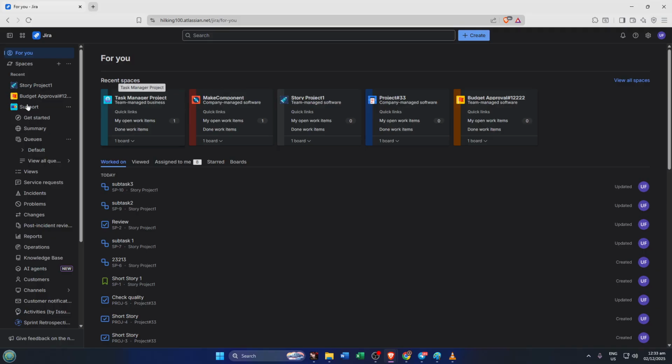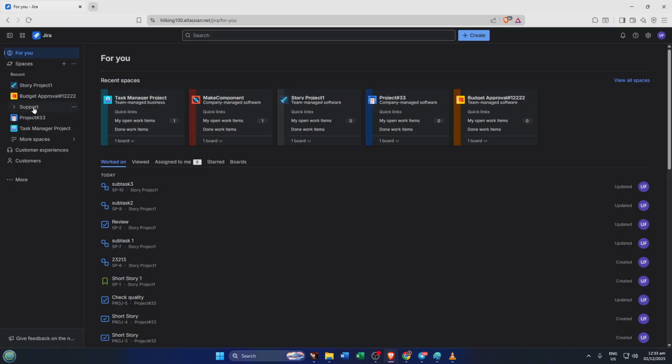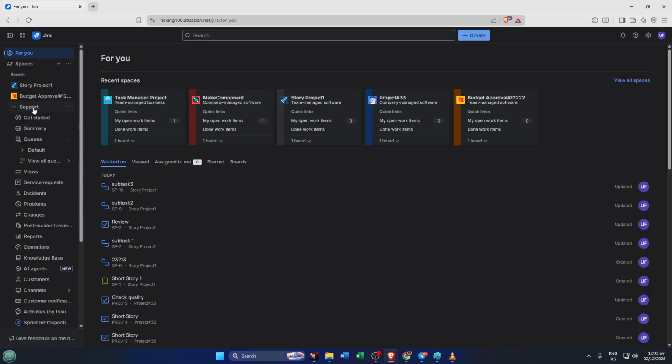Let's get started. First up, make sure you're logged into Jira. From the top navigation bar, head over to the Projects menu and select your specific service project. It's important to choose the project where you want your new queue to live, just like picking the right drawer in a filing cabinet before putting documents away. Once you're inside your project, look over to the left-hand sidebar and click on Queues. Here, all your current queues are lined up, ready for action.